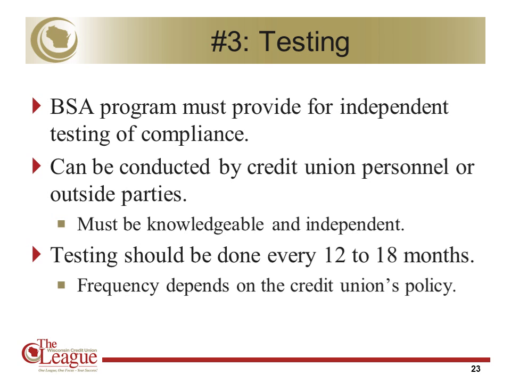Any qualified person, such as an outside auditor, internal staff, or volunteer official, can perform the testing, as long as the person understands BSA compliance and is independent of the credit union's BSA program. The independence requirement means that the BSA officer cannot do the testing, since he or she is involved in the BSA program that's being tested.